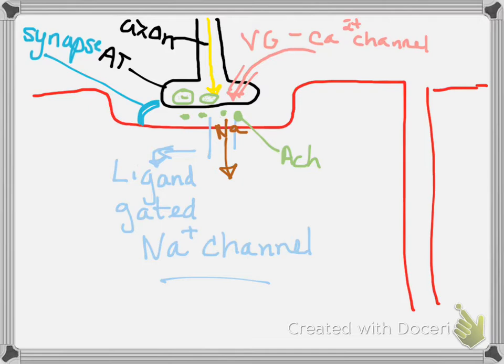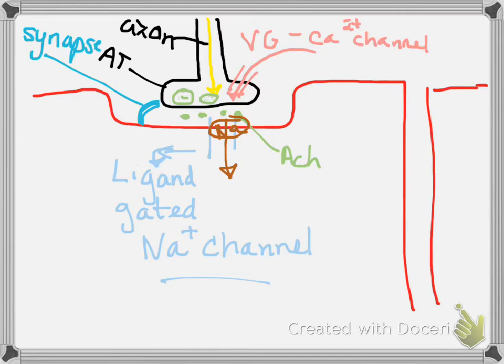It was going against the concentration. We already have a really high concentration of sodium on the outside, and we already have a really high concentration of potassium on the inside. But it kept moving them even though it was still going from low to high. So because of this, we have a really high concentration of sodium on the outside of the cell.